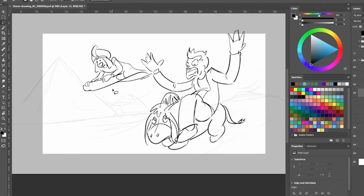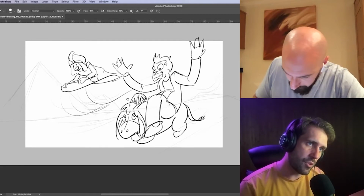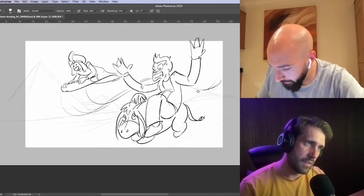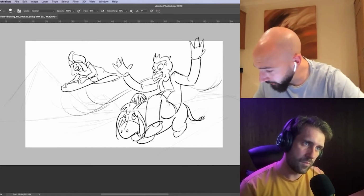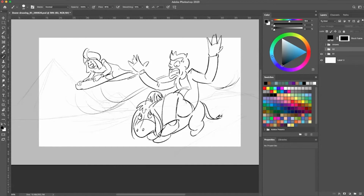How can I make this a bit more interesting? If you're making multiple storyboards, do you use Artboards in Photoshop, or do you just add a new folder? What's the process for that? Yeah, I have loads of folders. You can see the whole screen, so you can see I've got 2 layers here. I just do it like that, and then I export all of the layers as JPEGs.